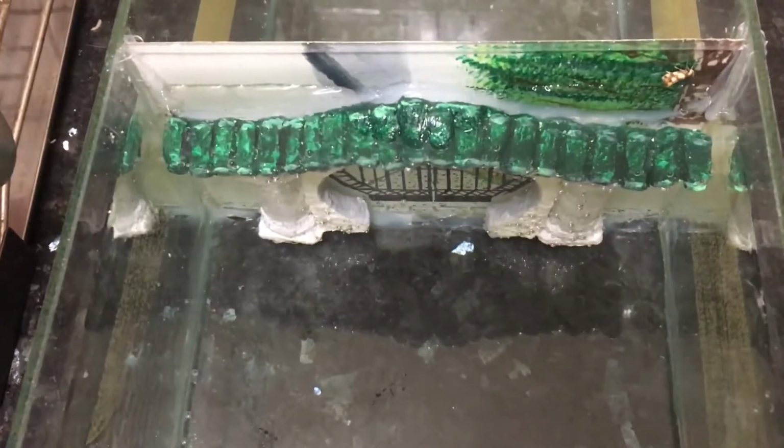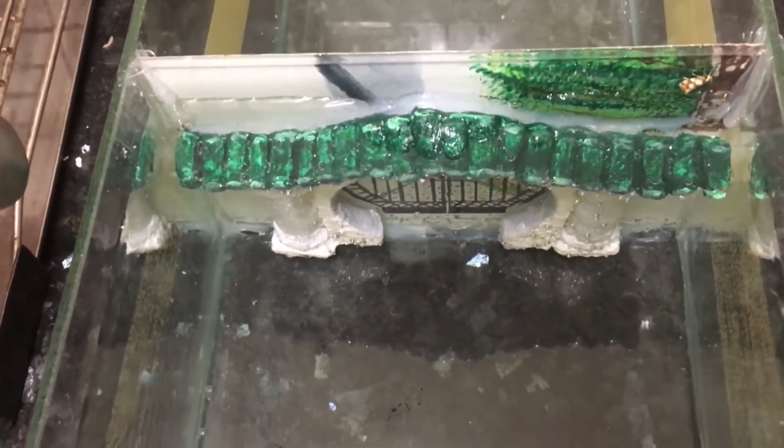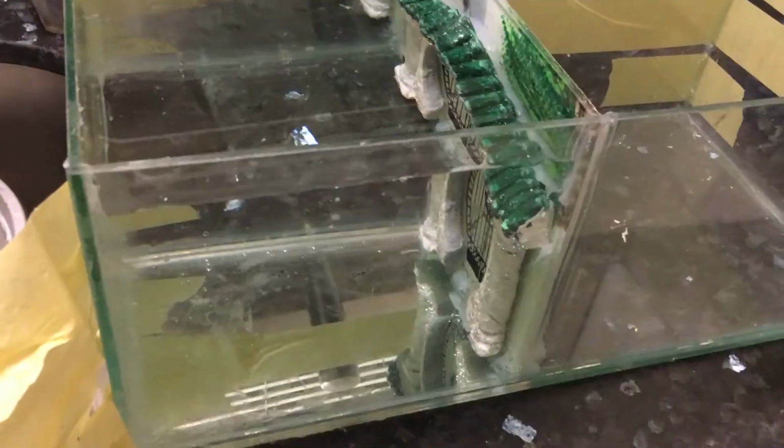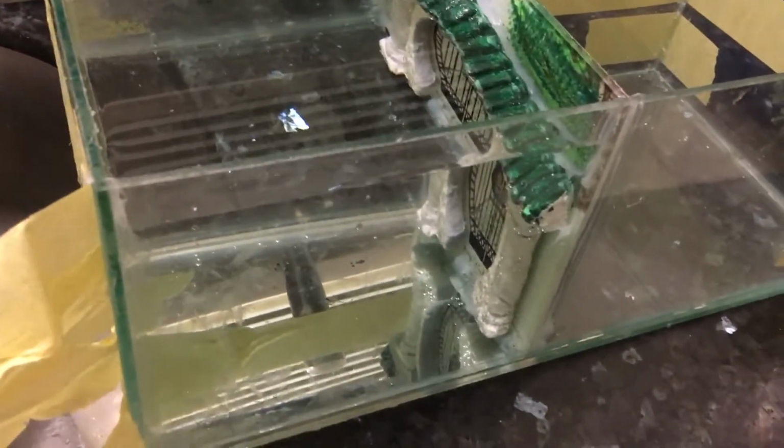So I filled the fish tank up now to see if there are any leaks before I remove all the masking tape. So far it's looking quite good, there are no leaks anywhere. So now I'm just removing the masking tape.